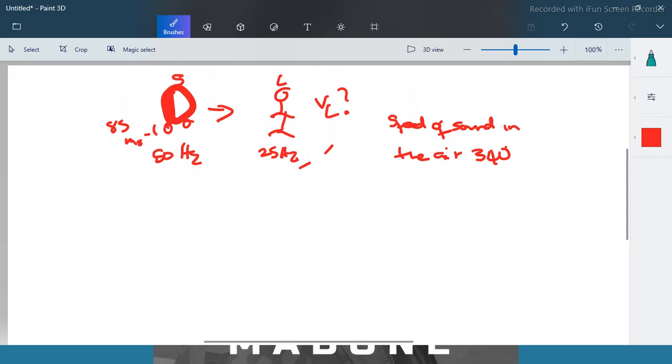So the first step, guys, for you to be successful when doing your Doppler effect: step number 1, is the car moving towards or away? It's moving towards. So what do we know if a car is moving towards? What must happen to the frequency of the listener? It must be greater than the frequency of the source. That's the first thing. It's very good as a physics learner to have analysis within you so that you can understand what is happening.